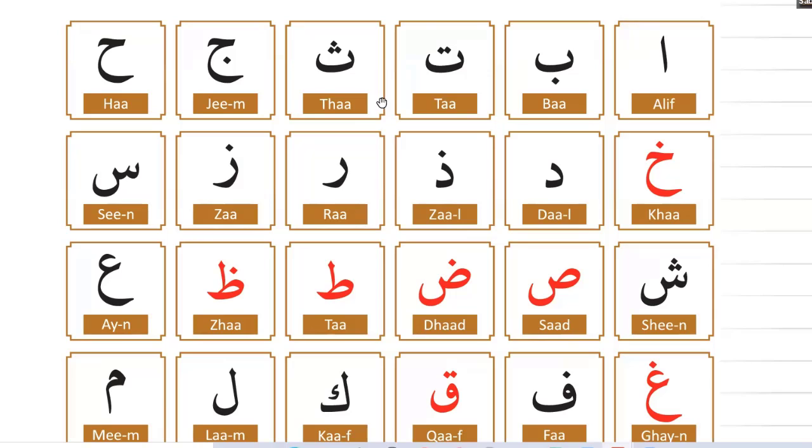Now the next letter is raa. How will you pronounce the raa, and you can see the difference. Dal is like the mouth of a Pac-Man, right? And raa is kind of a straight line, and then it goes in this way. So it is a little bit different from dal. And raa has a similar sound to the letter R, raa, right? So how will you pronounce this letter?